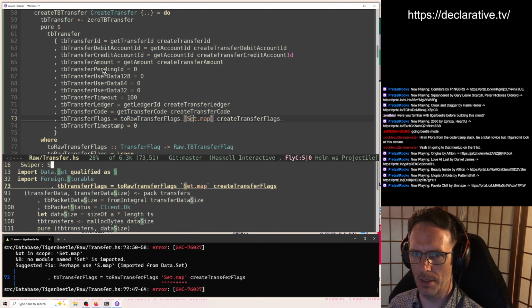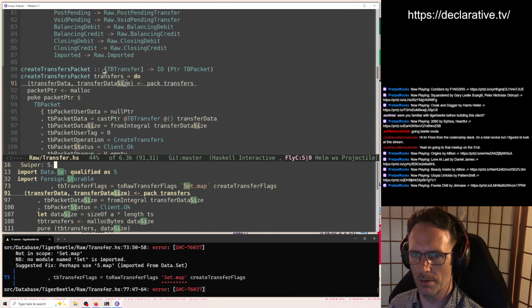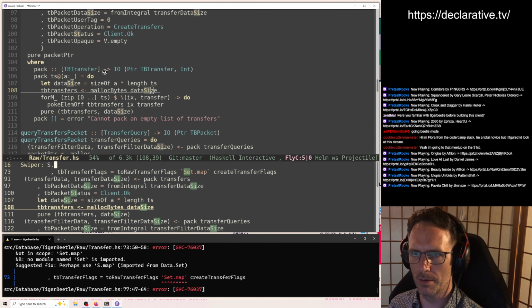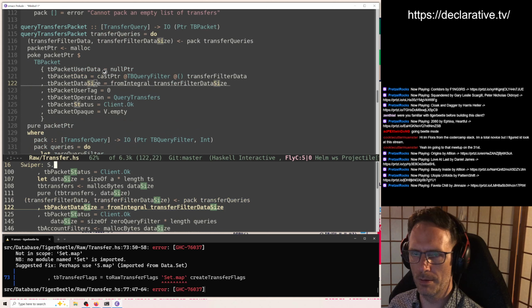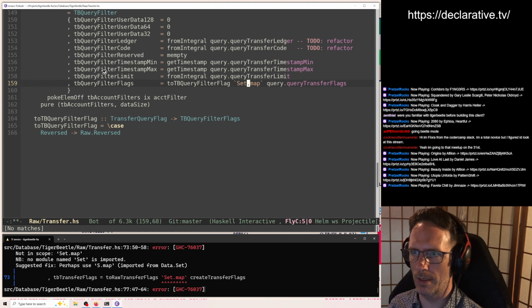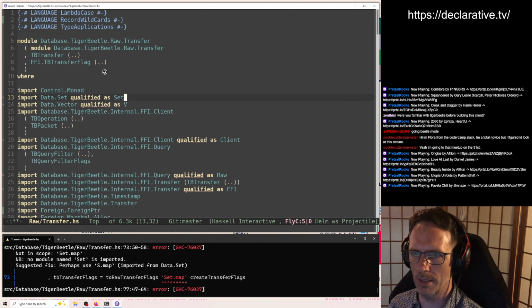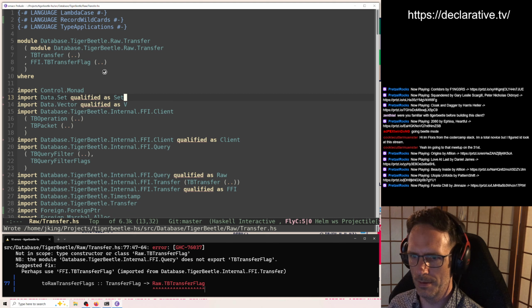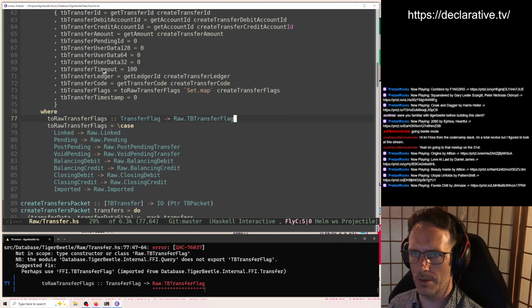How much are we using this? Oh, right there once. I think I prefer it, import it fully qualified as that. That'll look better. And more consistent.